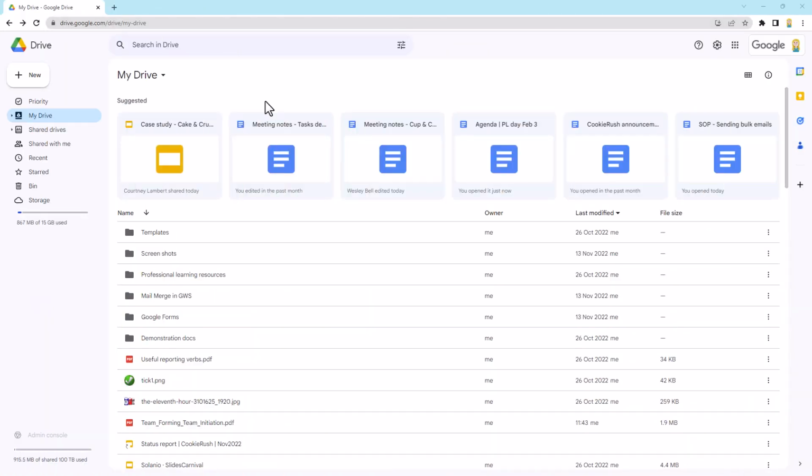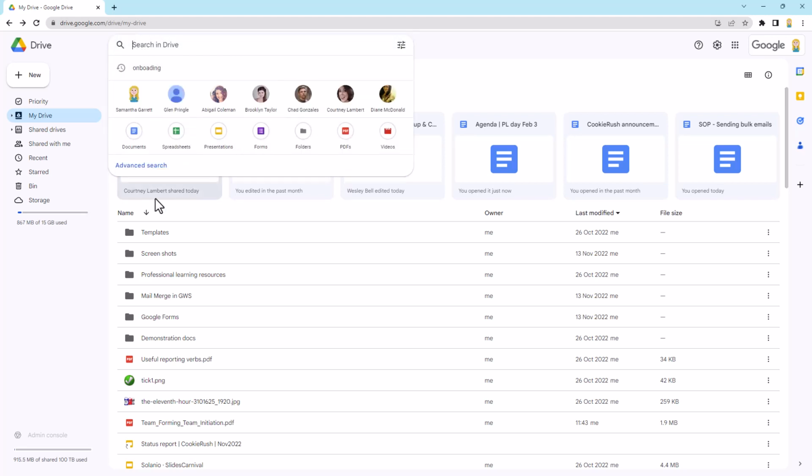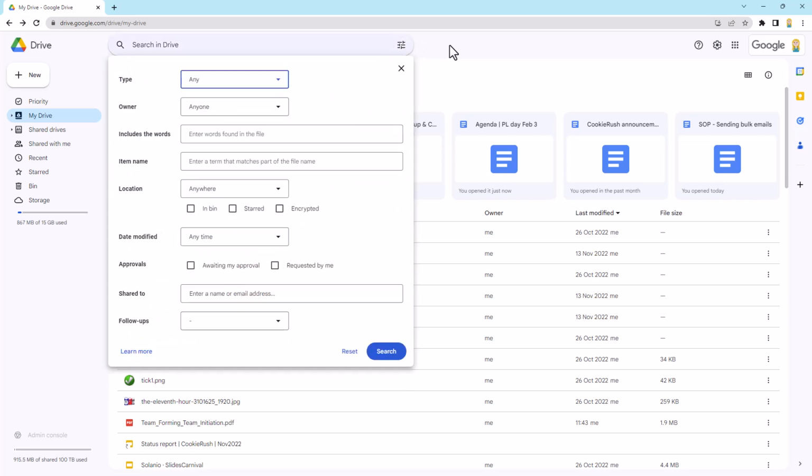Alrighty, so we're going to start with perhaps my favorite tip, which is making use of the advanced search box. You can get to this in 2 ways. The way I like is up here, this little button we can click on, and it will open advanced search. Or if we click in the search box, we'll also see advanced search down the bottom here. So I'm going to jump in through here and you'll see it will drop down this box.